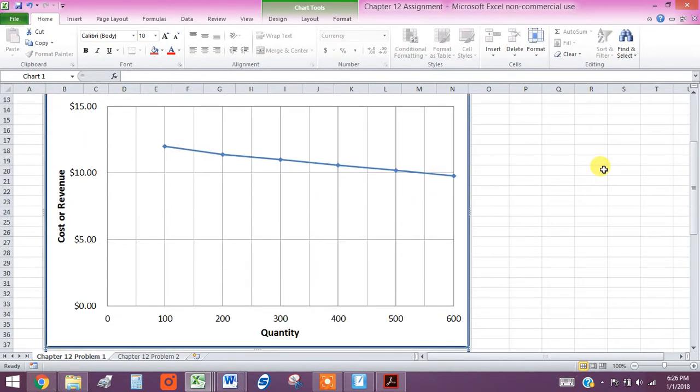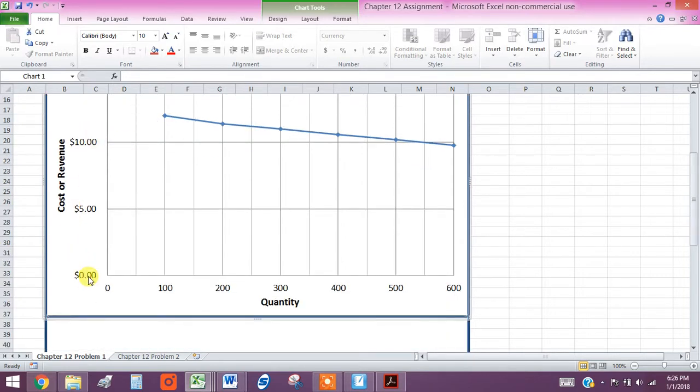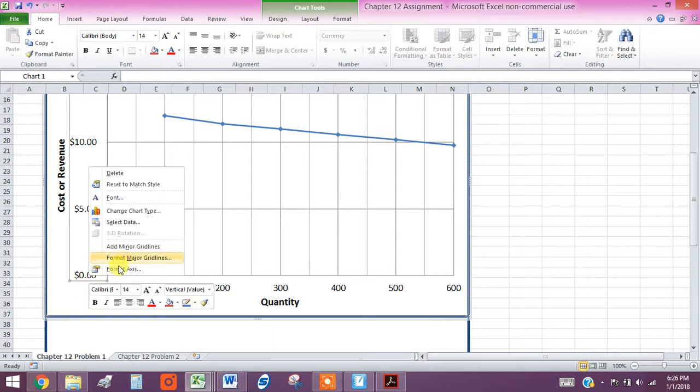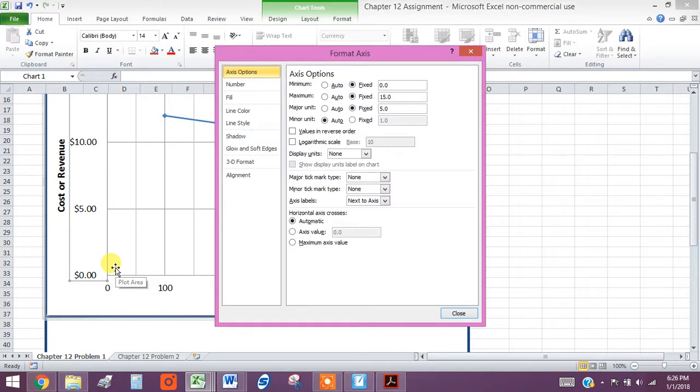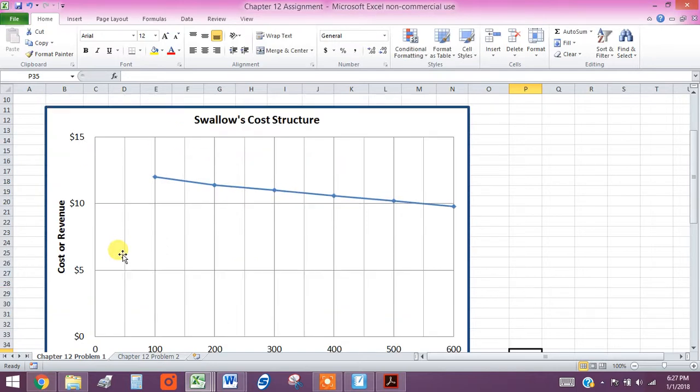Now, a couple things we might want to do here, and I want to show you how to do this. One is you don't need the decimal places here, so we can simply right click on one of these dollar amounts in the vertical axis, and then click on format axis, and this is a left click, and then we might have to wait, and then we can go here where it says number and change this decimal place right here to 0. So we're going to just click 0 right there and then go close, and that makes that a little bit cleaner right here.